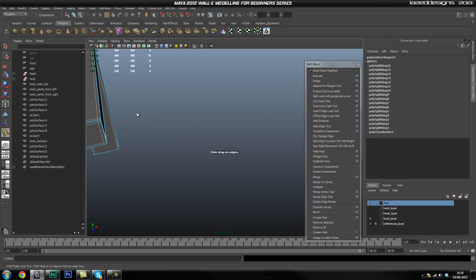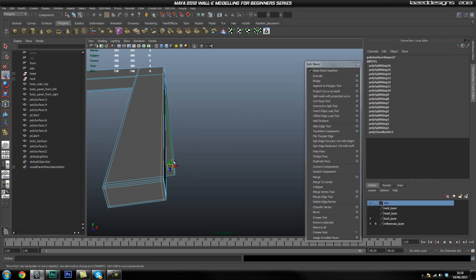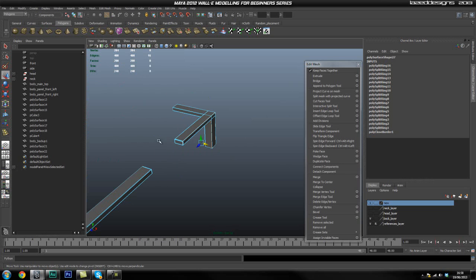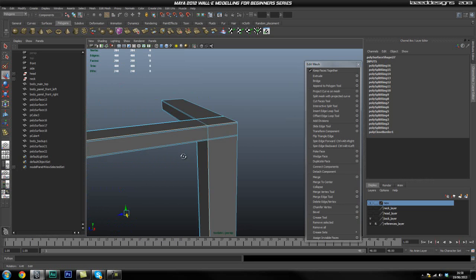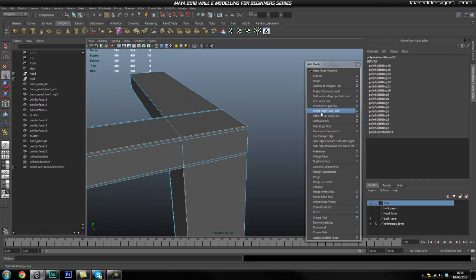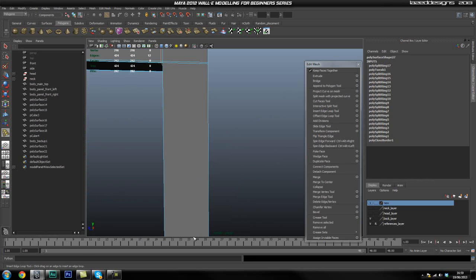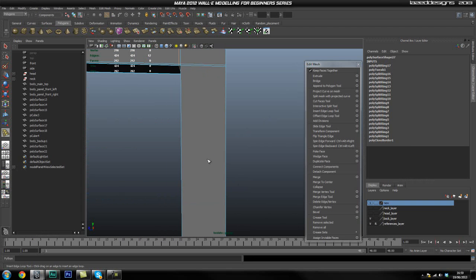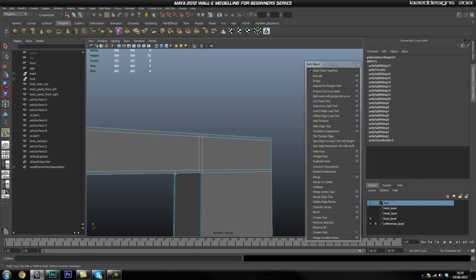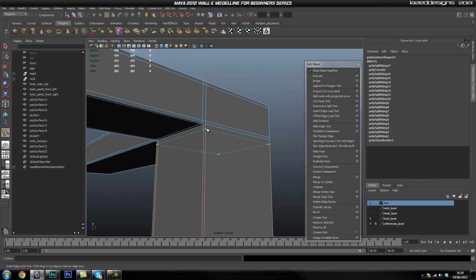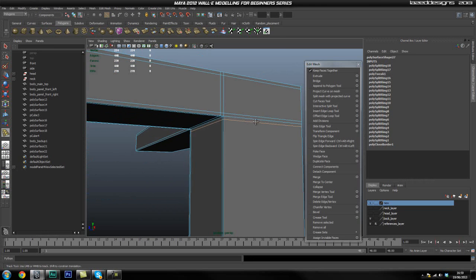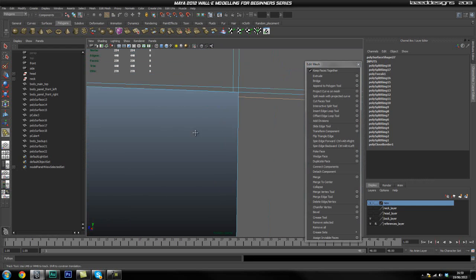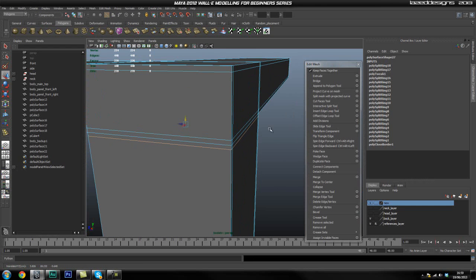Again, you can make this piece a little bit different, so you can go ahead and improvise on this. You could add some extra details like I did with this separate piece, just to break it apart a little bit to make it a little bit cooler. So you could move some vertices maybe around there, or maybe around on this corner, give it a little dent or something just to make it a little bit cooler. Again, this piece is one that you can get a little bit creative on, improvising it a little bit.